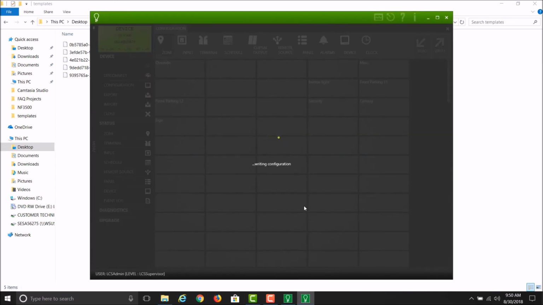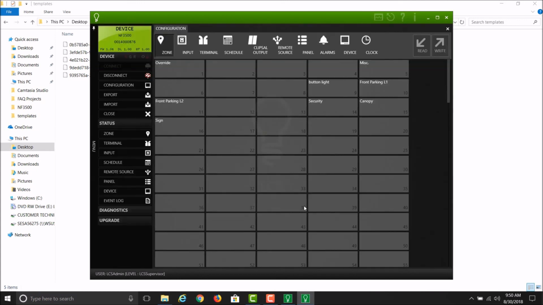Import. It doesn't show those tags here. So you'd have to write that into configuration just to see the changes of that template. So that's one reason why I recommend using the save device template path and doing it offline to make sure that you've gotten the configuration that you would like to send to that controller.